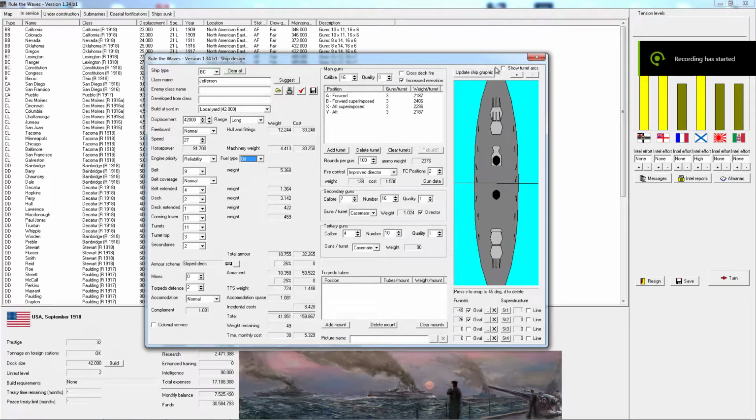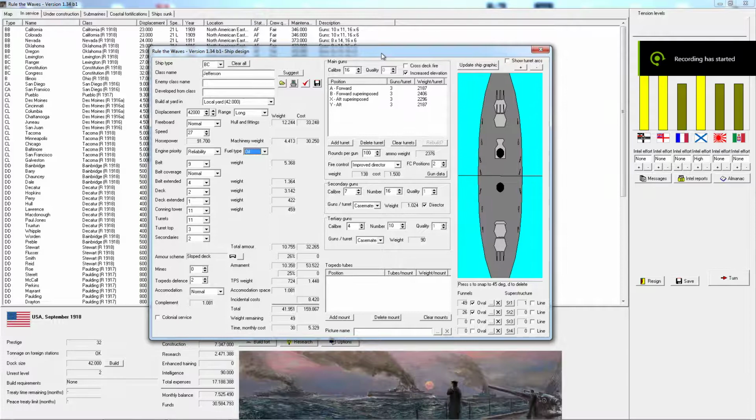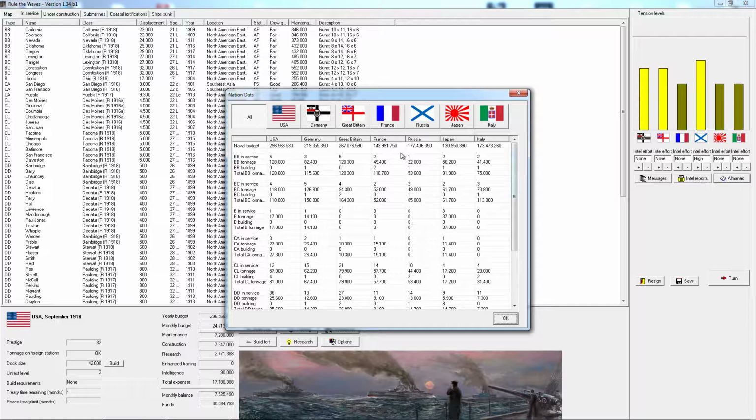I'm Cloudy Sheep, and we are playing Rule the Waves. We're playing the US and currently in the process of designing a battlecruiser. Reason for that being that we are somewhat on top of other nations, maybe except for Great Britain in terms of battleships. And in all other dimensions, really, just as well, except for really battlecruisers, where I think we are somewhat behind both Germany and Great Britain over here. And we're thinking about designing a ship to counter these nations.